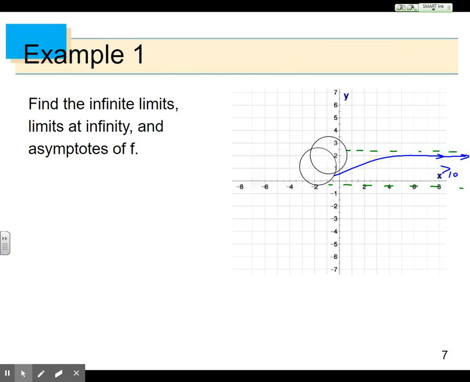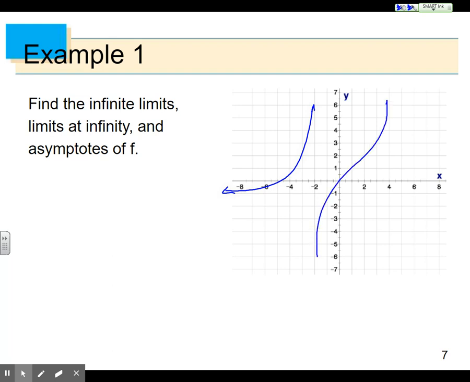Alright, let's make one up. I should have already made one up, but we can make one up. Let's see, I want to do this there, and then we'll go up, do this again, and let's come down. Obviously, I just made that up. So let's do a couple limits on this, just looking at it visually.